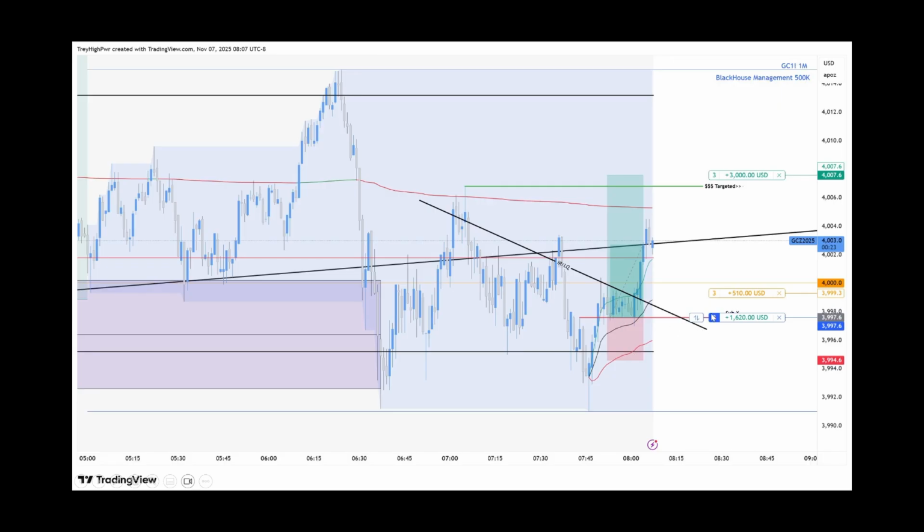Beautiful. I was long 3 contracts. As you can see, we now broke above the volume point of control. We came back down to retest it. This was the higher time frame external range liquidity trend line. We broke this internal range descending liquidity trend line beautifully, and look at price just surfing that outer band beautifully.